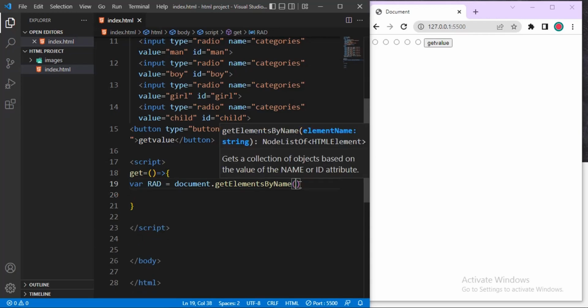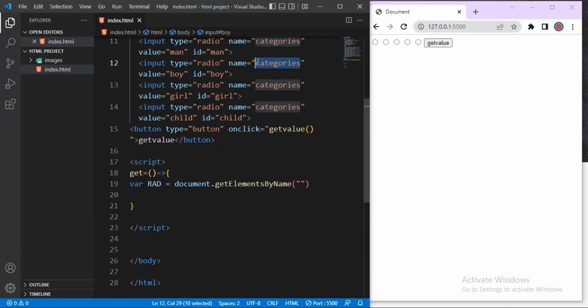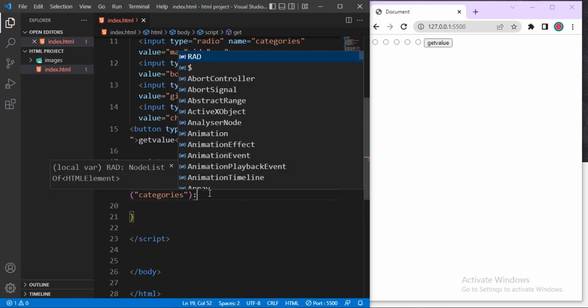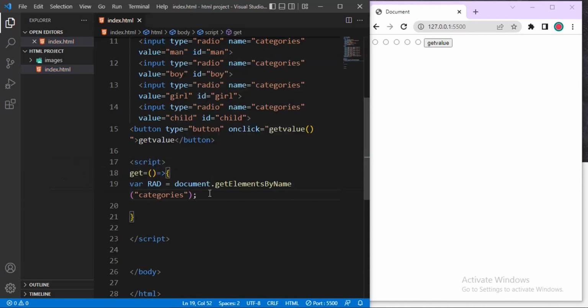Inside this parameter, we now input categories. Control C, Control V. Categories. That's the name that we use in the category in the inputs. Now put a semicolon, not colon, semicolon, enter.